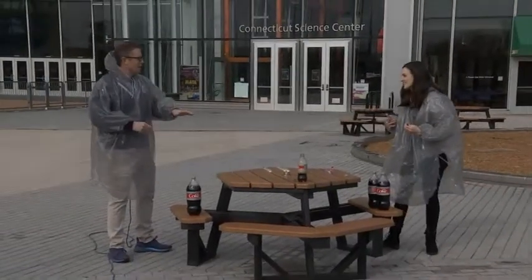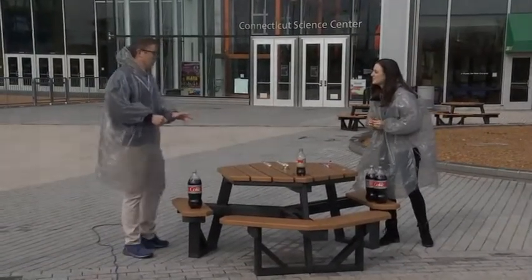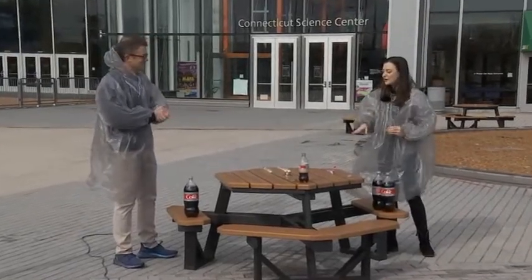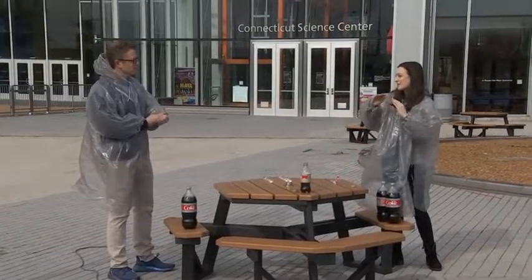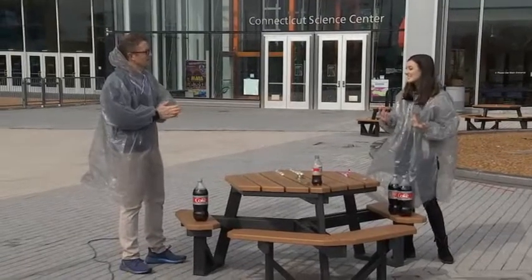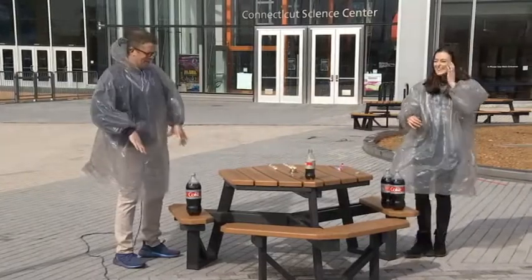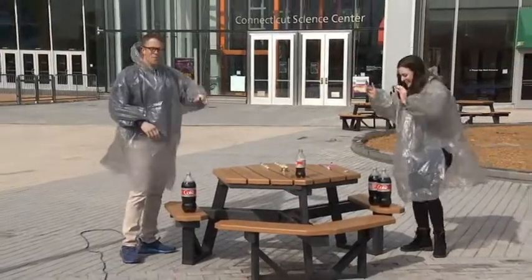It's not a chemical reaction. There's carbon dioxide dissolved in that Diet Coke, and the Mentos give those tiny little bubbles of carbon dioxide something to coalesce on. They make bigger bubbles and then all that carbon dioxide can escape. Regular Coke will work too, but Diet Coke works a little bit better because it's got a lower surface tension and also it's not sticky since there's no sugar in it, so the cleanup is a little bit nicer.